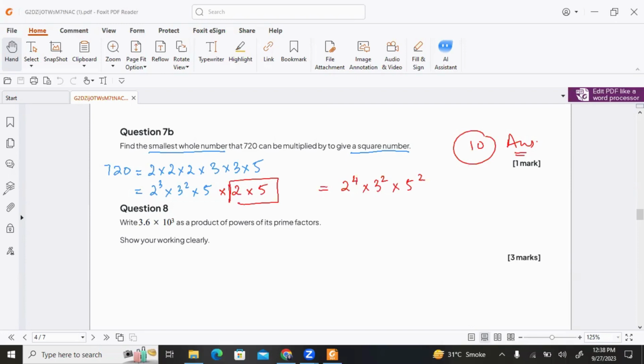If they were asking for the biggest whole number, that can be anything, because obviously you can just keep on multiplying and increase the power, and it can be any even number. So for the smallest, you just multiply by a 1-digit number. Yeah, in most cases 1 digit, and you just raise the powers to even numbers, and that's what you have.